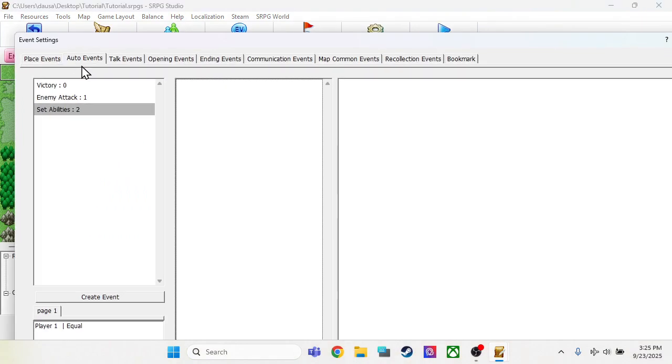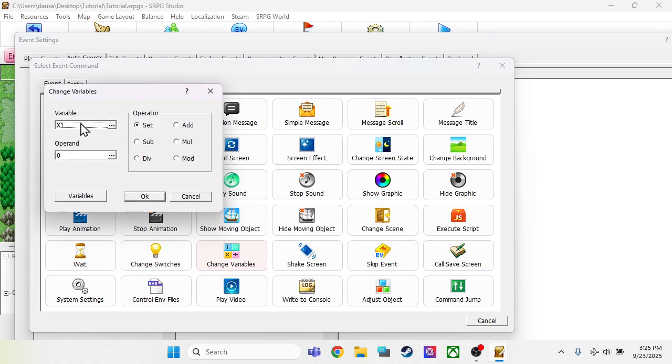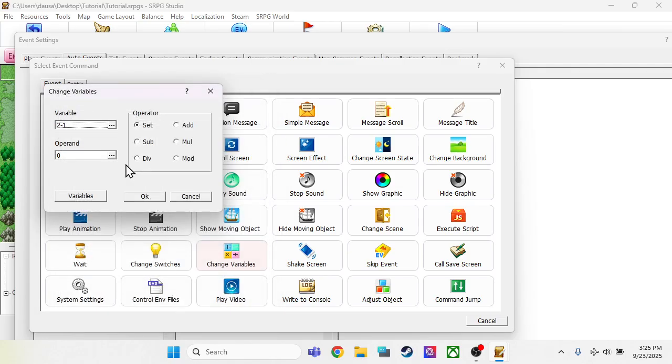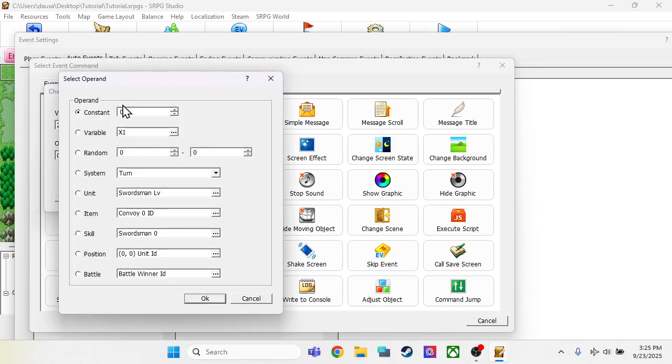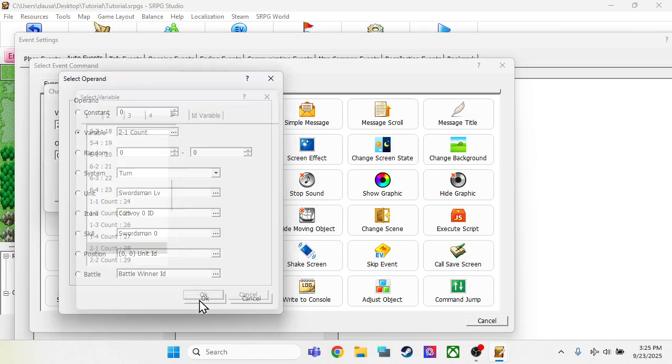So the first thing we're going to do is set abilities. And we're going to change variables. And we're going to set, she's the second unit, and this is going to be her first ability. So 2, 1, we are going to set to whatever the variable 2, 1 count is.